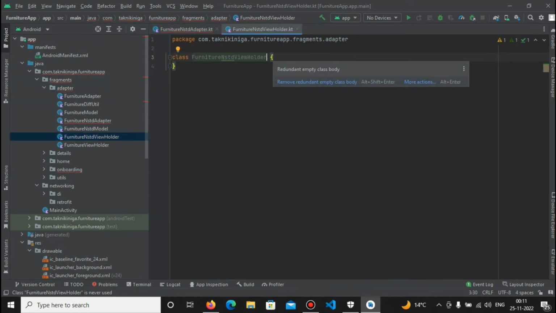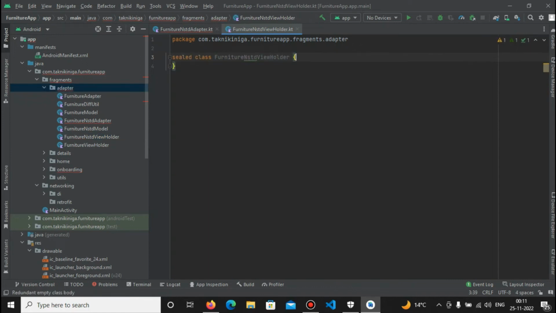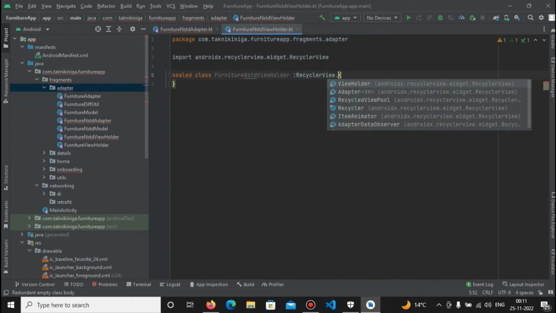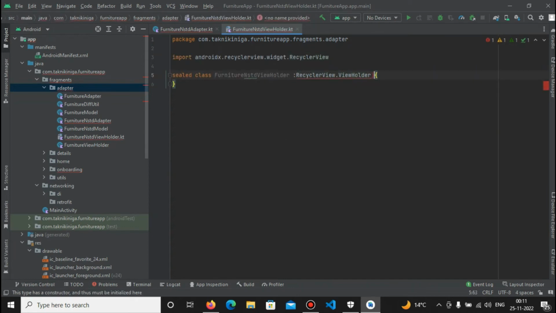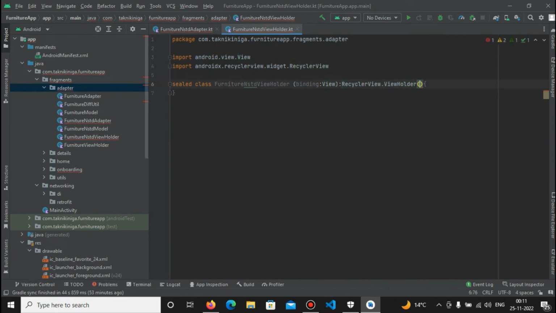So for that I'm going to inherit a recycler view holder, and I'm also going to make this a sealed class. Inside that view holder I am going to accept the view in my constructor, and pass that view to the recycler view holder constructor.